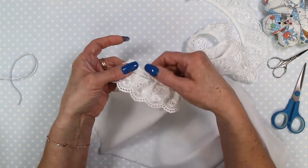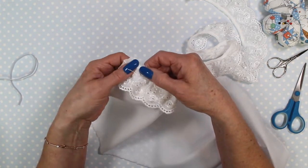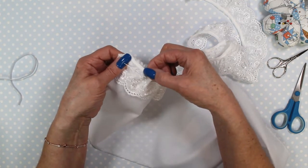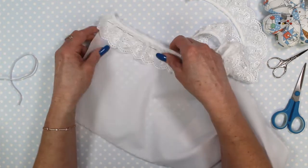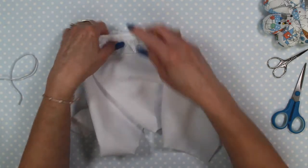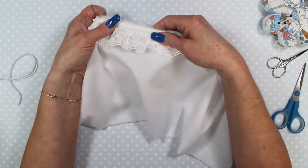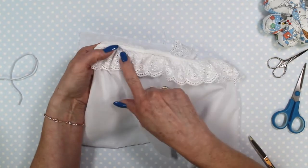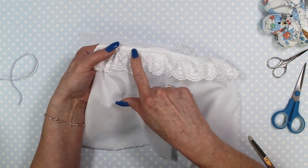So we're going to do two rows of machine stitching, one about half a centimetre below where the tape is, and then another row of stitching just slightly above that. And then what I'm going to do now is snip away and cut the tape off. And this will be close to the top line of stitching that I've done.